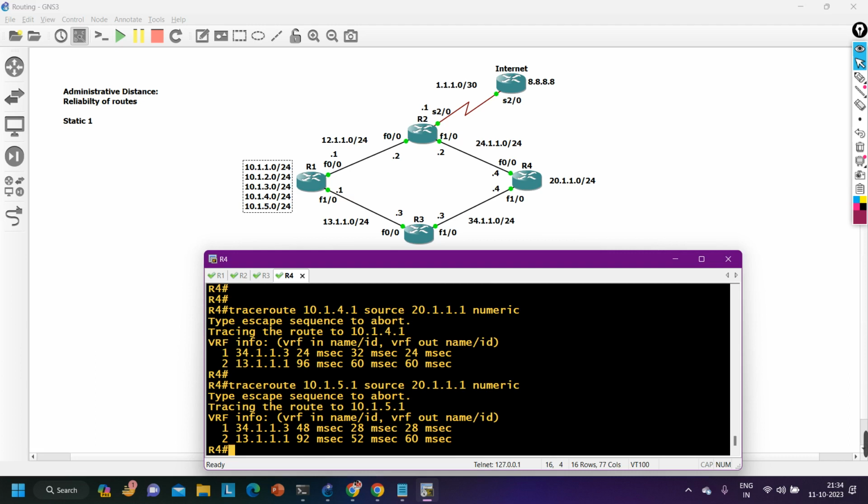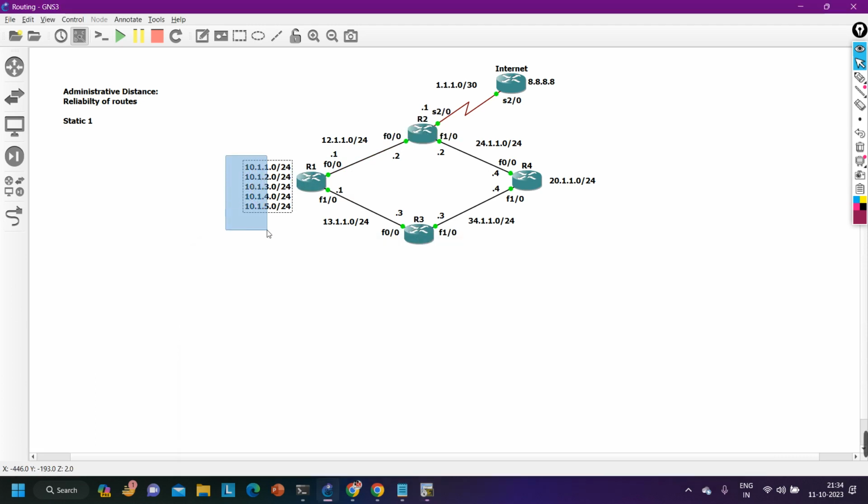I have told router 2 that if you receive any traffic and do not find any entry in the routing table, you should forward that traffic to router number 1. Same thing on router number 3 also. I have configured one default route to save time. Otherwise, on router number 2 and router number 3 also, we need to configure routes for these networks.